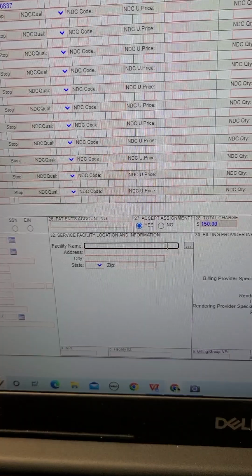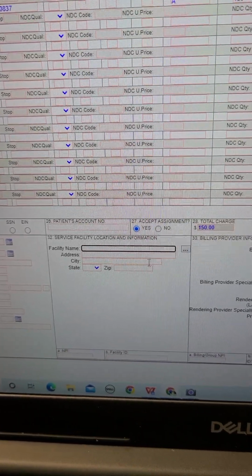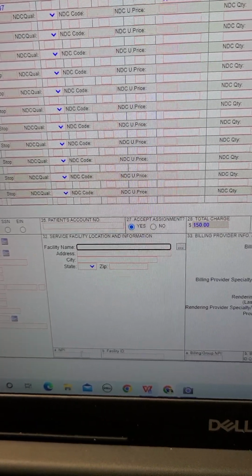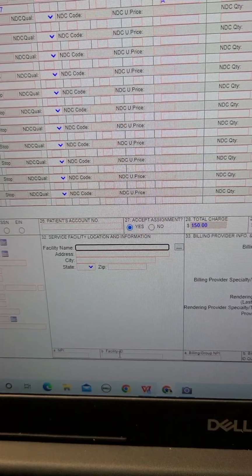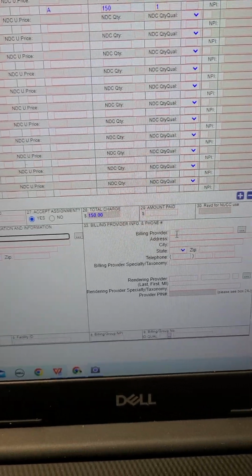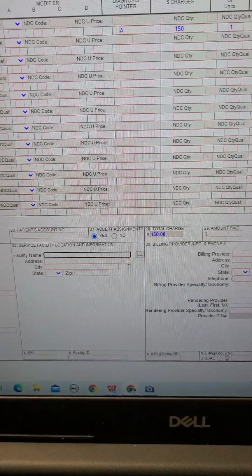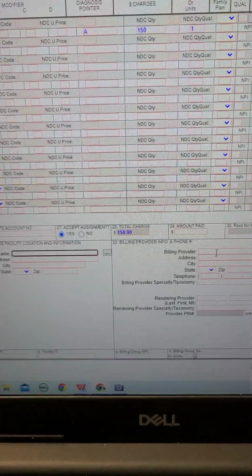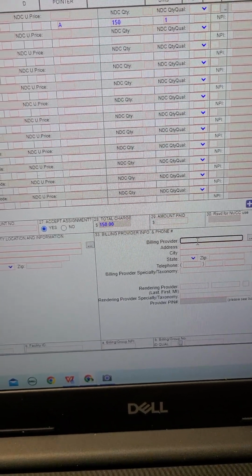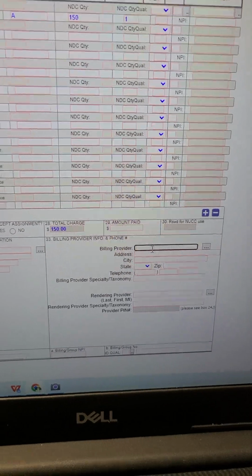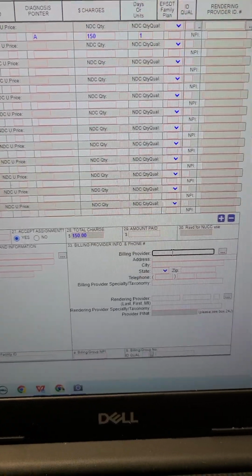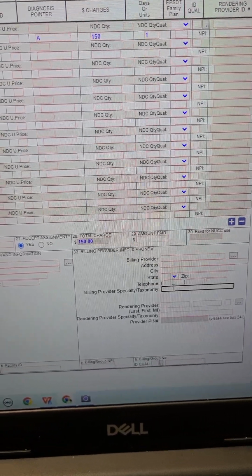The facility name is the name of your practice, and then your address, state, city, and all that information. You also want to enter your MPI ID, and then if you have a facility ID, enter it here. I will say that it's best to have something different between this address and the address you're going to enter here. For me, I spell out suite in here, and then I just say STE for the suite number here, because sometimes they will do some weird stuff with that in the way that it goes through. So I just have something different in the address, whether you spell out street or something like that. And then you fill in all your information, and then you also want to fill out your taxonomy number.